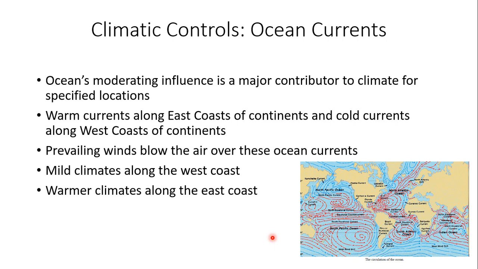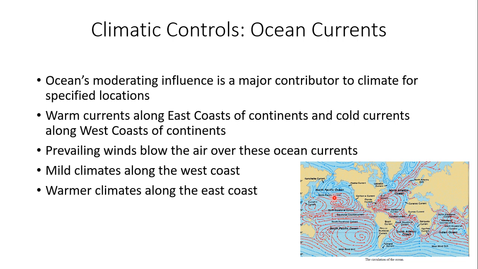So these westerly winds blow over these various ocean currents, whether they be cold or warm, and provide various temperature regimes and climate downwind of them. You typically find milder climates along the west coast and very warm climates along the east coast. If you look at this bottom right-hand graphic, it shows a circulation of the ocean. Let's just take a look at North America, for example, and we'll even move over to Europe a little bit here. All right, so we have these huge gyres. The ocean currents generally follow the shape of the gyres.